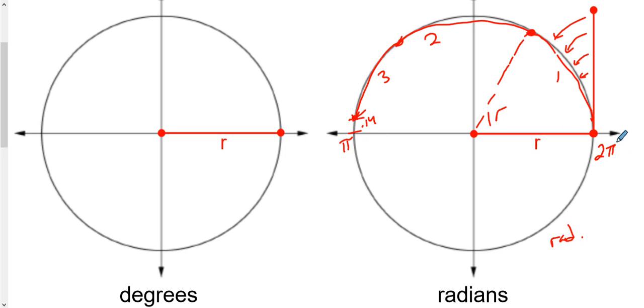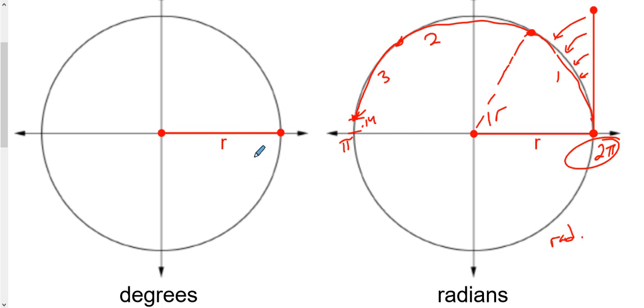Radians always has the pi in it, always. There are certain circumstances where you might not exactly see that, with decimals and different things, but usually radians has pi in it. And degrees has, of course, degrees. So one of the things that we need to do is to be able to convert between these two.